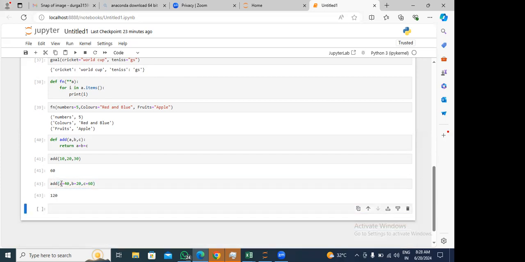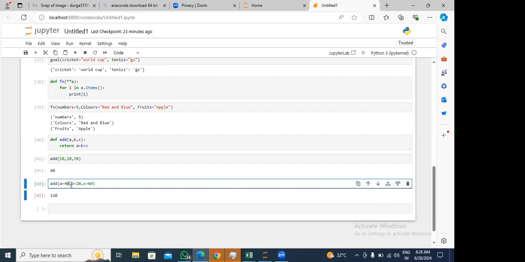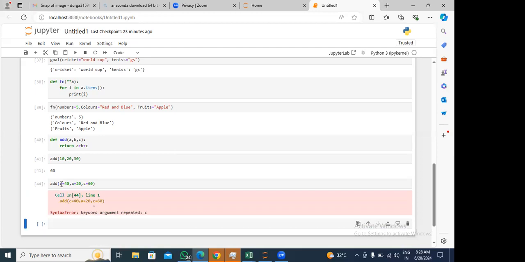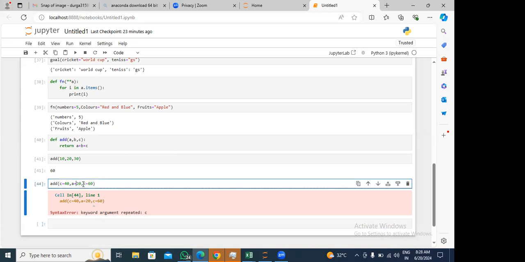Whenever we are giving arguments, this is not what we have defined. So even if I make this as C, make this as A, what again? B.